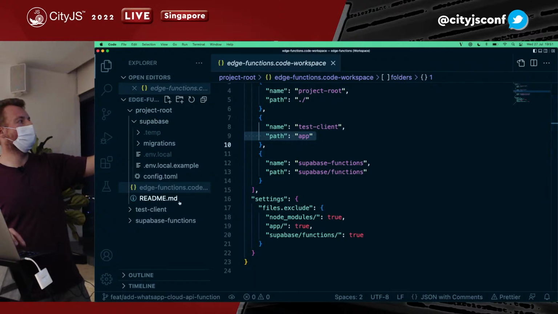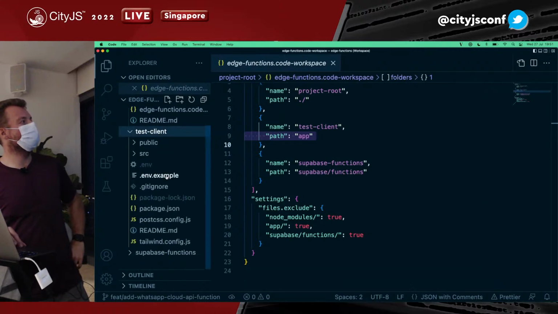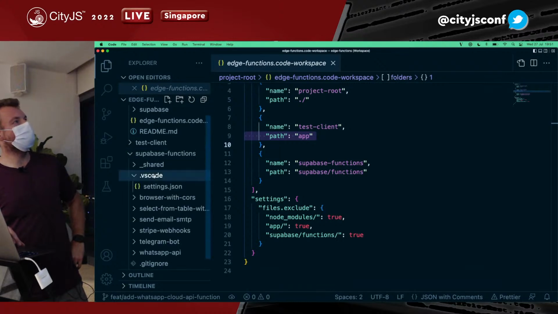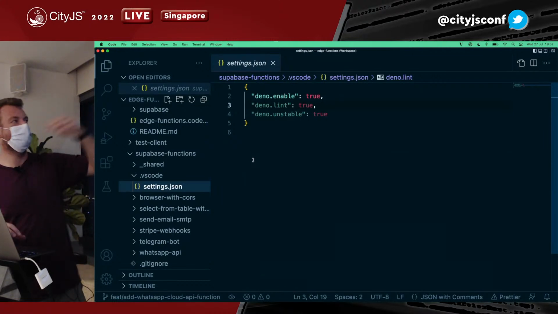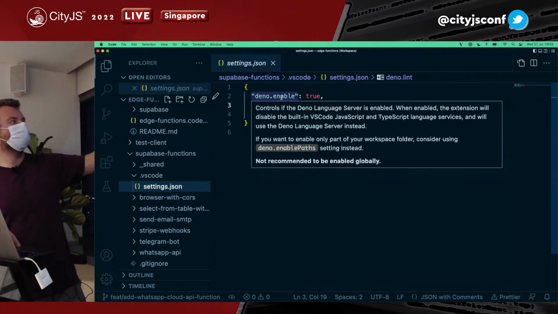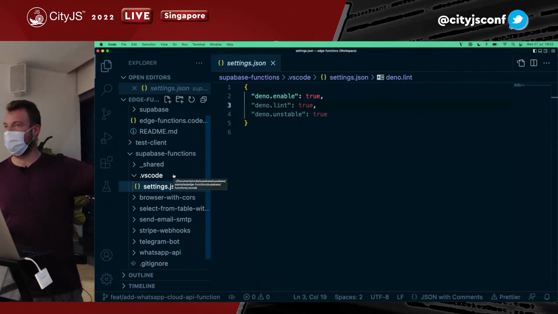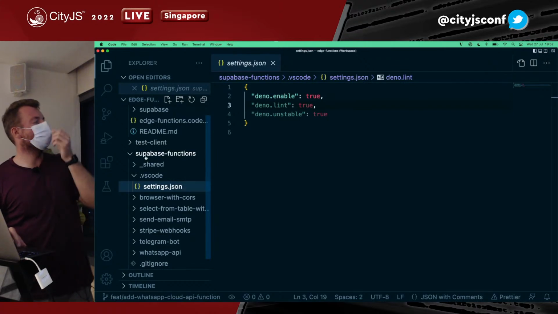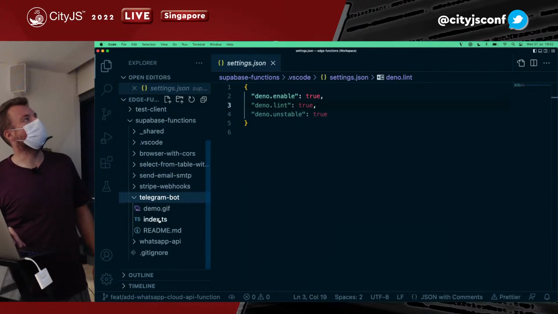But with the Supabase functions, we are now running on Deno. For Deno, you have an extension in VS Code, and when you're writing code for Deno, you want to enable this Deno extension. So by organizing things into code workspaces, you can have the JavaScript Prettier formatting and all that working in one, and then you can have your Deno stuff working in the other.